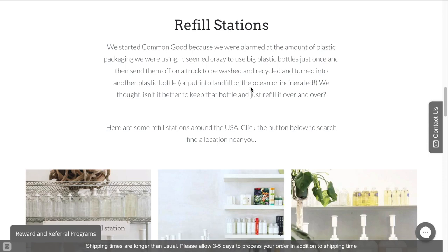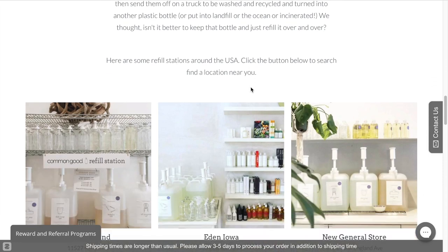So let me rewind to the refill station. I went to a local natural store listed on the website as a refill station because I had used all my dish soap and hoped to refill it. However, when I got there they told me they have never been a refill station and are still listed on the website — they probably need to call Common Good and ask to be removed. They also said they've had trouble getting the items in lately. When I visited they only had two items in stock: a bergamot linen water and a bergamot glass cleaner. I picked up the glass cleaner for $7.99 — it's $6.99 on the website, but they marked it up a dollar, which is fine. They mentioned they've also had trouble reaching the distributor.